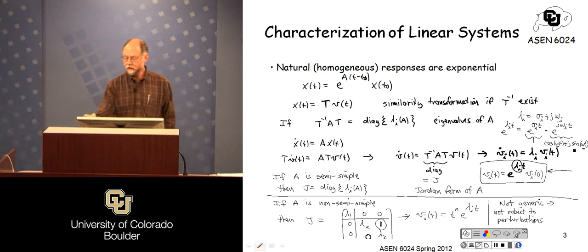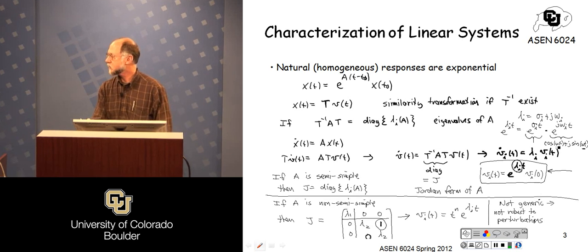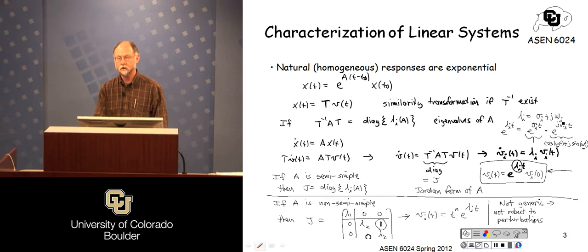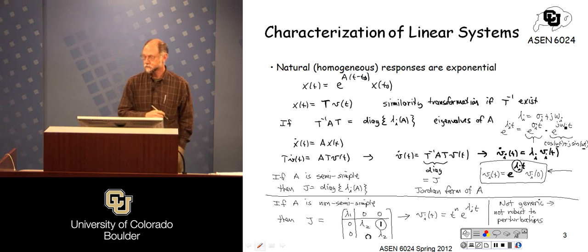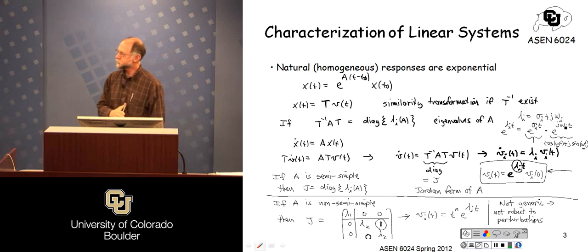Okay, so if I know the eigenvalues, I already know almost everything there is to know about the solutions here. The thing I don't really know is how big they are, and that's a function of the initial condition in the state space. But I already know whether they decay or grow based on the real part of the eigenvalue. I know if they oscillate, and what frequency they oscillate at, based on the imaginary part, omega, of that eigenvalue. So just looking at the eigenvalues, we already know a whole lot about what the solutions will look like.